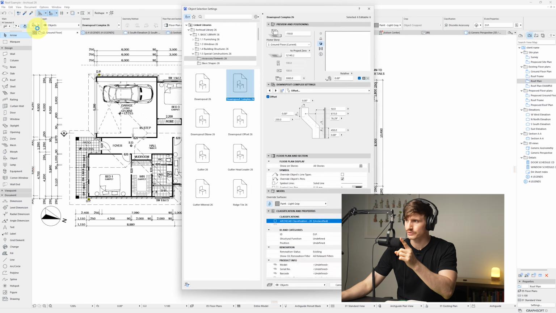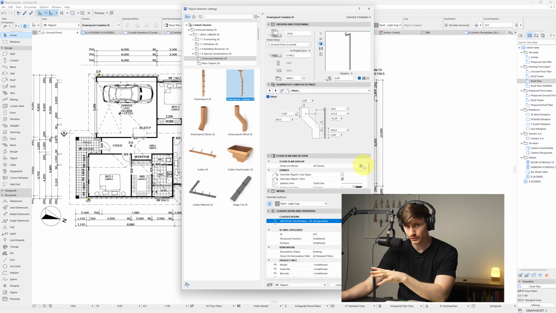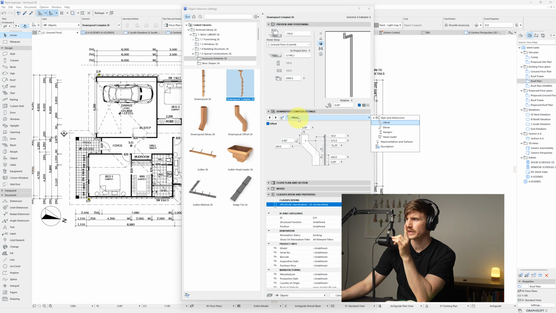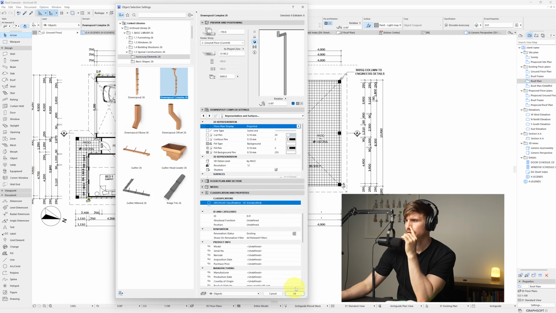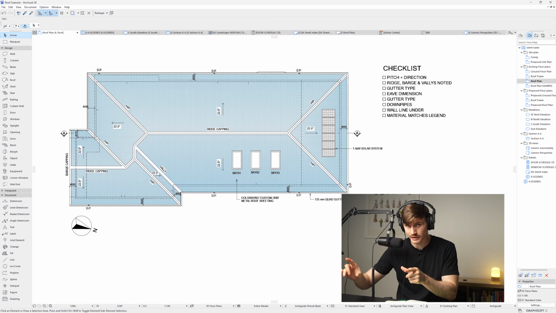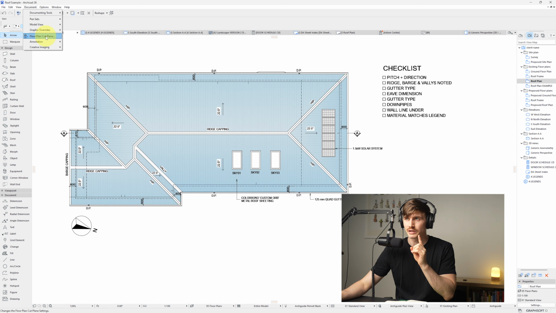So this all comes down to how we're actually showing the downpipes on our plans. So within the settings, I've currently got this shown on all stories. This means that on my site plan, these will also be showing up, which will be handy for a drainage plan if we need to do one. If we go to our settings and we go to representation and surfaces, in the 2D presentation section, I set mine to projected and we'll go okay. This might take a little experimentation and you might even need to play with the floor plan cut plane. So it's showing the projection at the correct location.